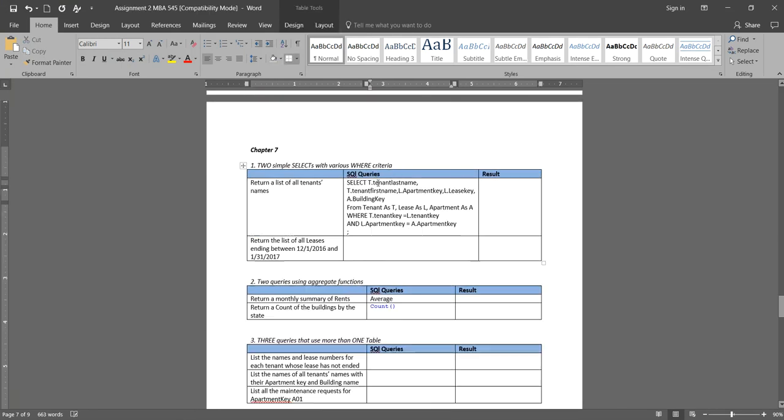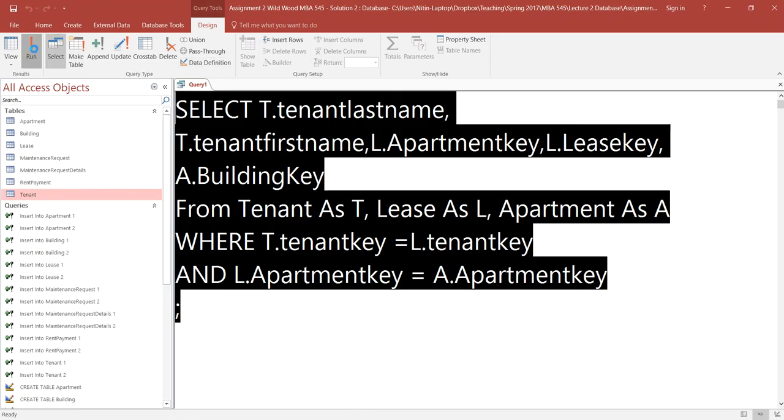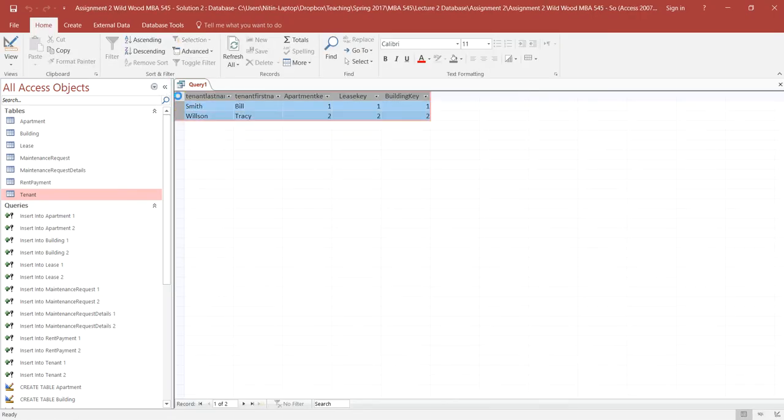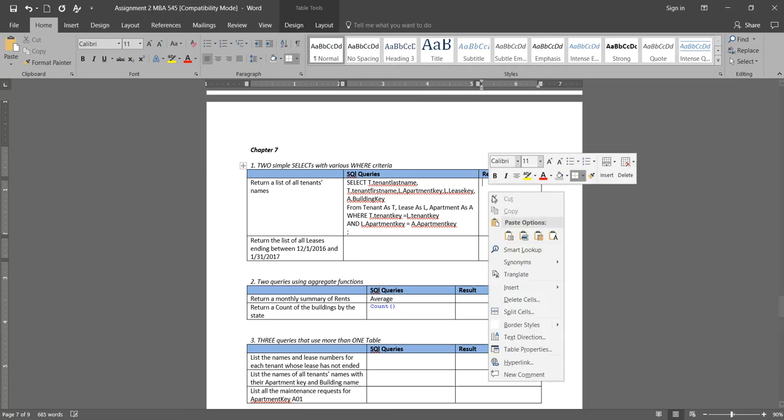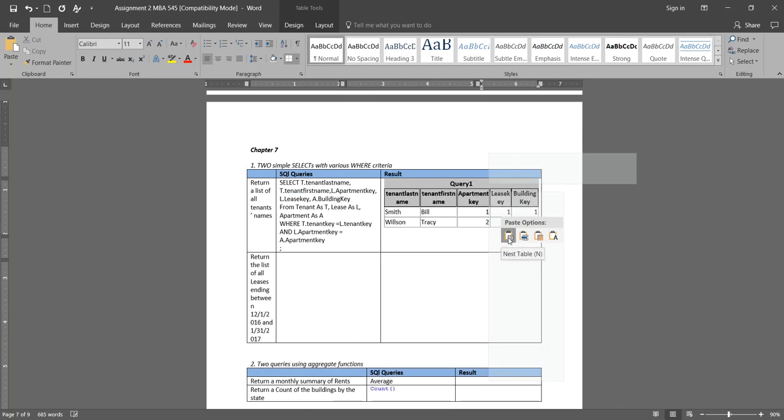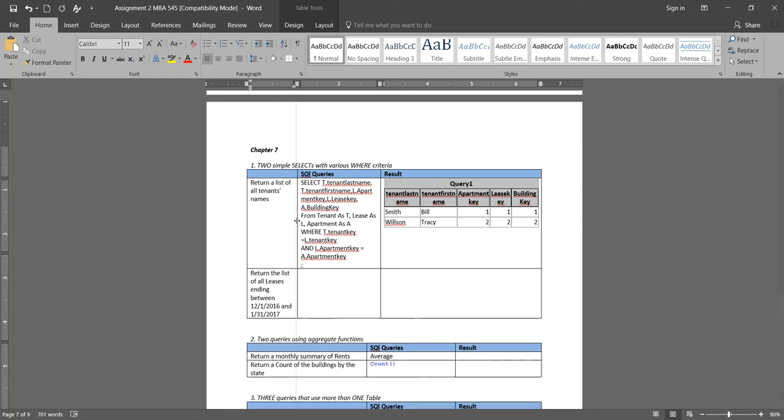Paste it here like that, and go back, run it, copy the result, and paste your result here like that. That way, your work will be easy to grade.